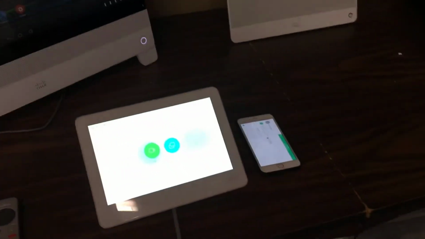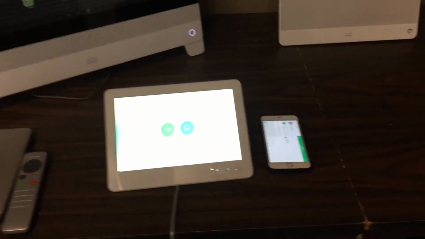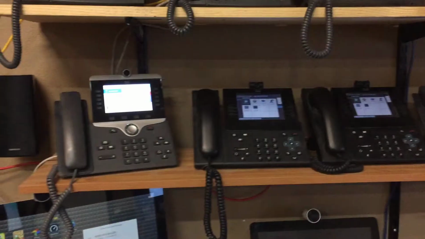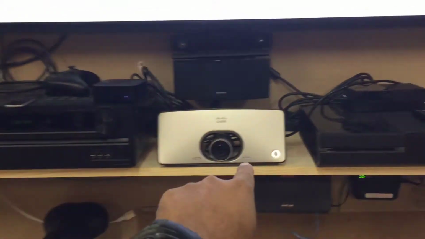Hey, I'm going to do a very quick, very informal video here. So we have a customer, and this is for the account team, but we have a customer that has UCAS phones. They have some UCAS phones they bought from us. Now, they went out and bought some video units, like this one here, like an SX10 right there, that's connected to, as you can see there, it's connected to Spark, okay?